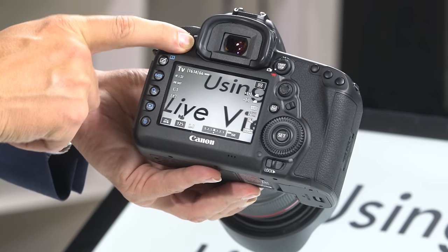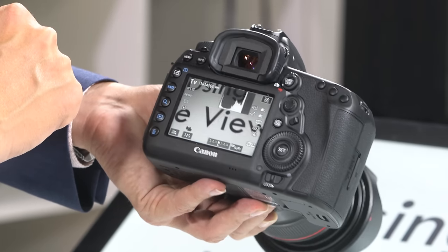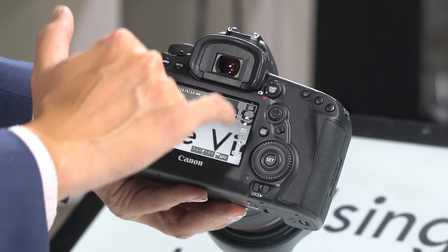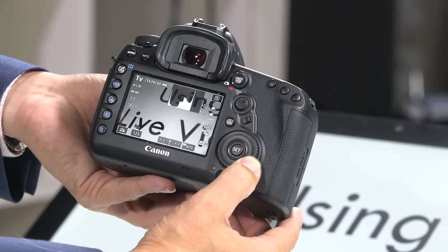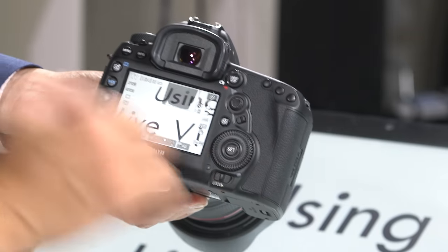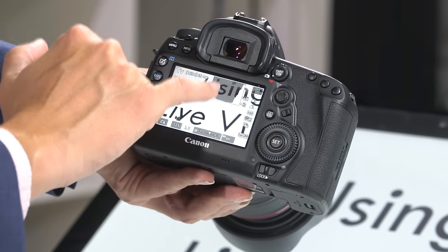information. So if I am in live view, I really like to have the histogram on because that tells me more about the exposure. So by looking at the histogram here, I can see, well, nothing's in the right quarter of the histogram, so I know it's a little underexposed, and I can just crank up the exposure compensation here and see the changes in real time to both the preview and to the histogram.